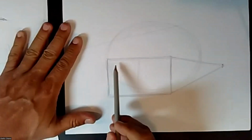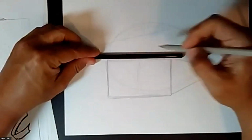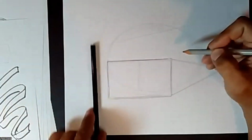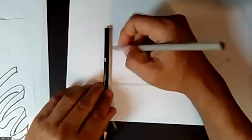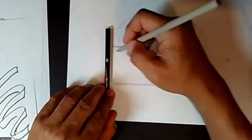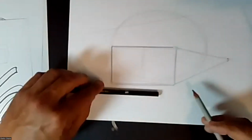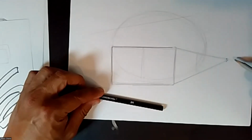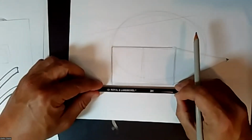We're here. We have two squares, and if you want to use a straight edge, something a little bit sharper, use a straight edge. I'm using a pencil. It's straight across, horizontal. Your angles are simple. Horizontal, which is going the same size as the paper. Vertical, straight up and down, and the square ratio is 1/2, 1/2, right in there. And then I did the shape, and then I can see how it's going to fit in here. And then this side is going to be right in here, and I can see this part. This is the top, this is the bottom, and then all the lines in between go to this vanishing point there. You'll get it.